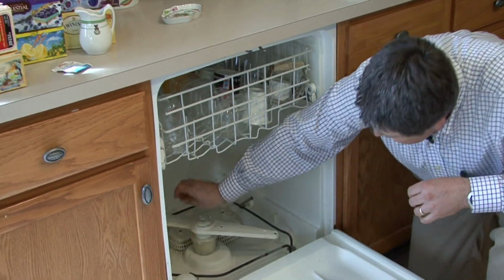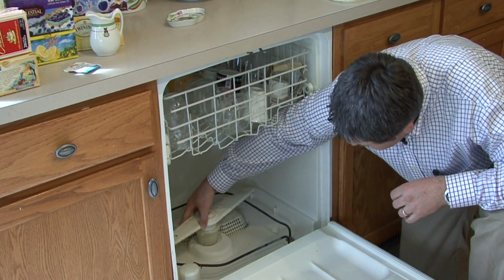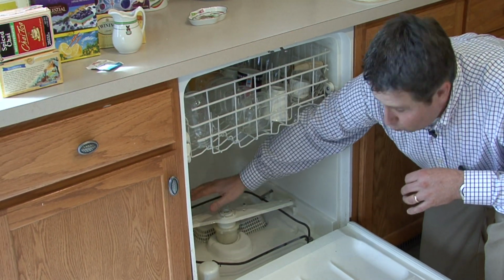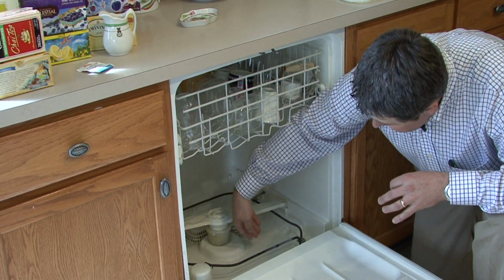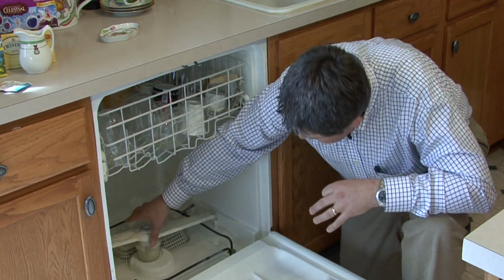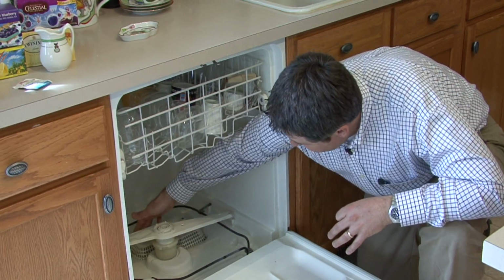Now, every dishwasher has an intake in the bottom, just like this. It's a little tougher to see in this one. Some of them, it's a circular, a round lid with vents all around the bottom where the water goes back in and recirculates through the motor. It'll have 1 to 2 screws. This one has 2 screws.